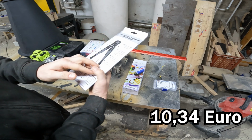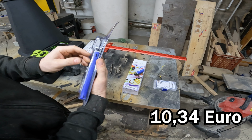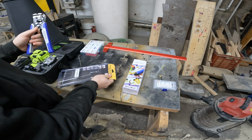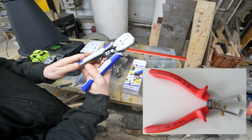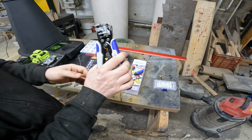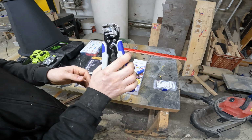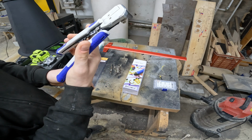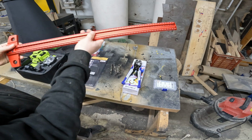Next up we have a wire stripper. I've always wanted to have a pair of pliers like these. Until now I've only had an old pair that everyone has. I'm really looking forward to find out if these pliers can convince me. At least I hope so, because normally these pliers are not that cheap.